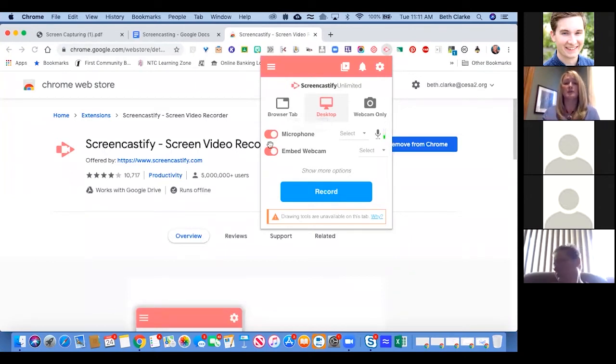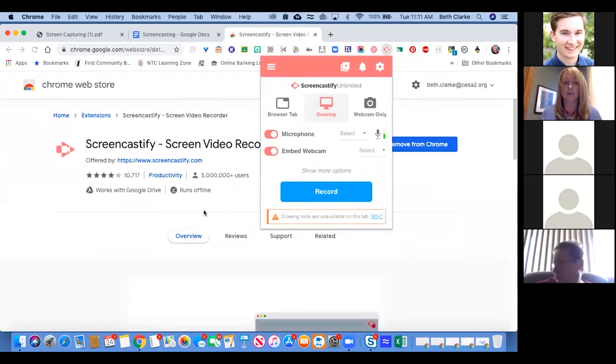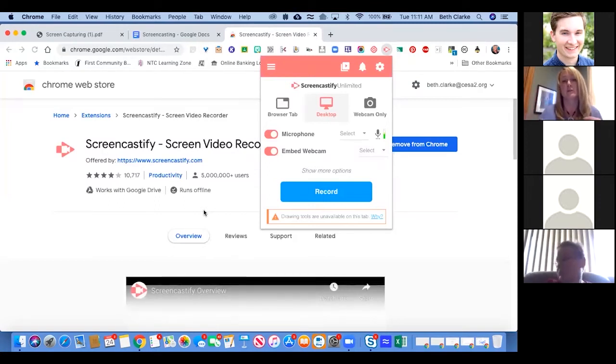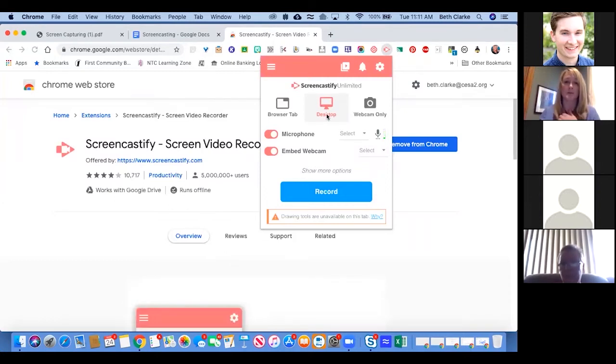That means that if you have any links in anything you're talking about, so let's say that you are creating a presentation or you have a slide deck, you're going through that slide deck, and in that slide deck, you actually have a link that goes out to a website. If that is the case, you want to capture using the desktop. If you are just showing your presentation or just one tab and you're not leaving that tab for any reason, you can just click on the browser tab.